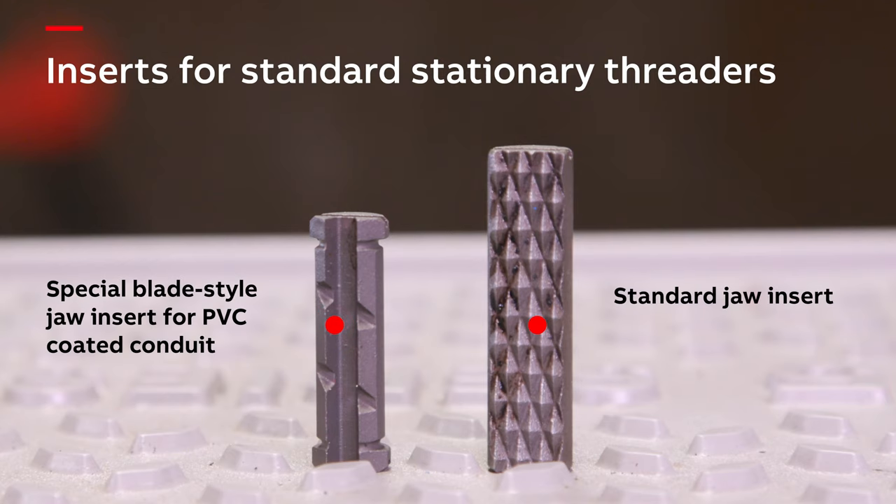When working with Ocal PVC coated conduit, special wrenches are required to protect the coating. A J-Wrench and a non-absorbent strap wrench are two tools recommended for use when tightening PVC coated conduit. Conventional slip joint pliers will cause severe damage to PVC coating. Ocal offers J-Wrenches that are of a slip joint design with extra wide jaws that protect the PVC coating while gripping. A strap wrench can also be used to tighten PVC coated conduit. Be sure to use a strap wrench with a non-absorbent strap, normally designated by its yellow color. Avoid using conventional strap wrenches with a white strap, as they will absorb oil over time and will slip when used with PVC coated conduit.